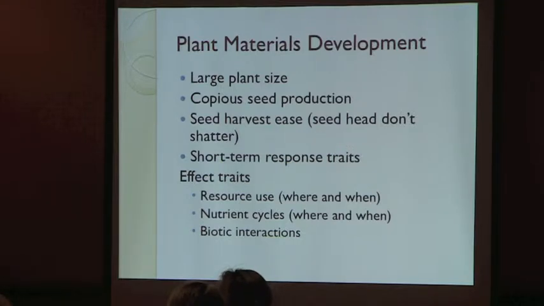And importantly, the species that we sow do not ever occur in isolation. They have to be able to interact with other species. Almost always in a restoration, well, in some cases in a restoration, there'll be remnant native species that the sown species will have to interact with. Almost invariably, plants are going to have to interact with weeds, and we never see a single species on a site, so it's going to have to be able to interact in a favorable way with the species that were seeded alongside them.